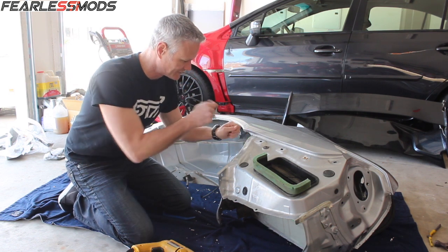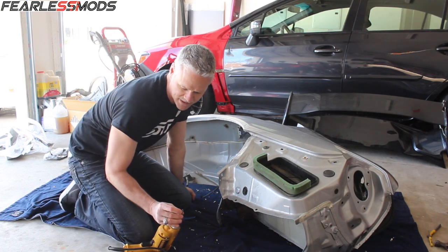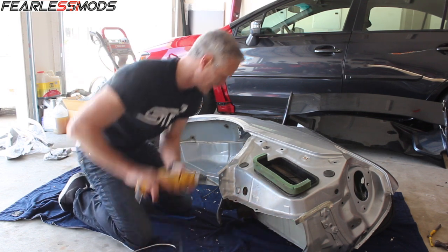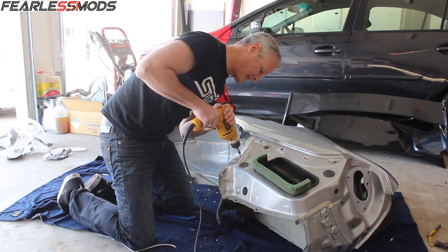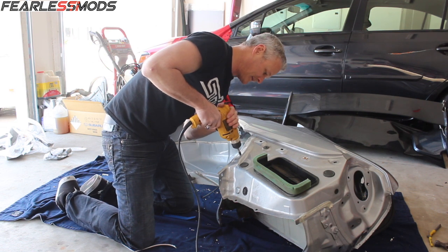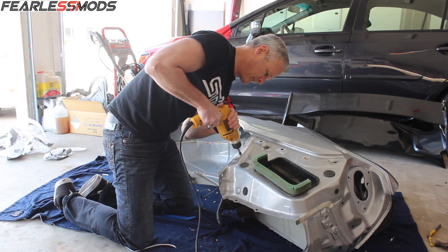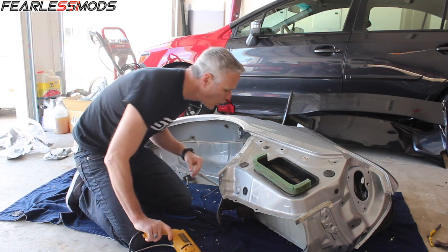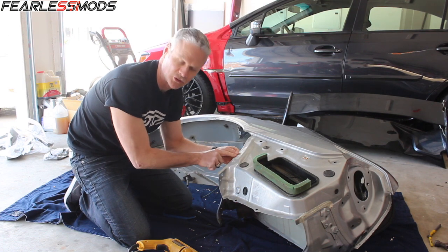So I've gone along and I've center punched all of them, and now the idea is just to get in here with this. It's just like a hole saw with a centering spike on it that's spring loaded, so that you can push in on it. So you get into where you put the center punch, nice and even pressure down, and then you can push that like this and apply just a little bit of pressure with your hole saw to go through. And then I could even tell when I'd gone through, because it started to push the inner layer a little bit.